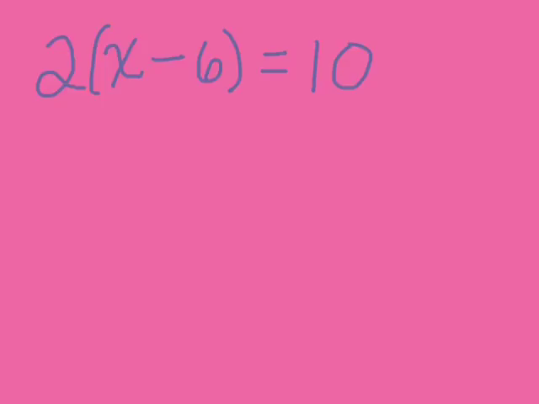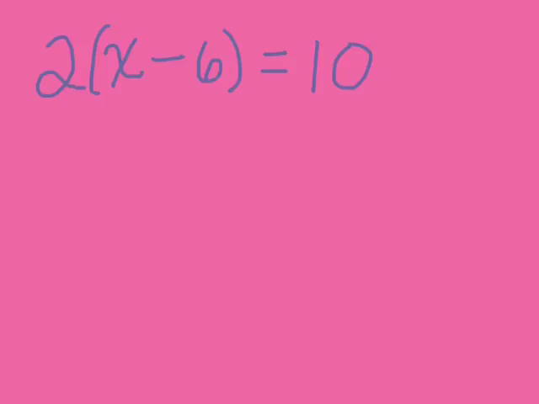So with these, you're going to see a number outside a quantity, and your instinct might be to distribute. You could distribute the 2 and then solve it the way you've been solving it. It would still work. But there's actually a quicker and easier way. Rather than distribute the 2, you could just divide both sides by that 2 right off the bat. So that's how we're going to go about solving all of these. Instead of distributing the 2, let's just undo it.